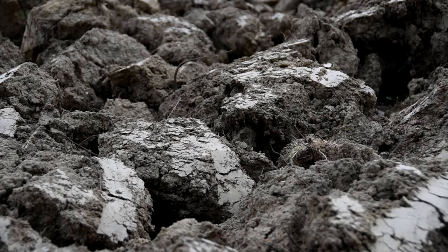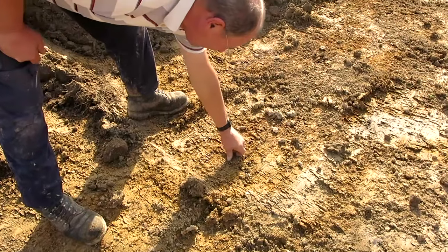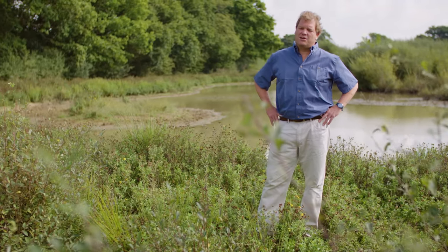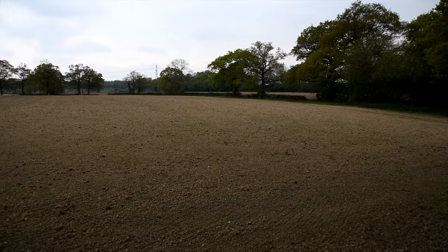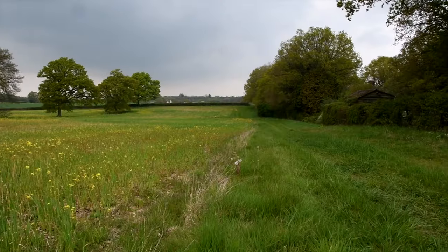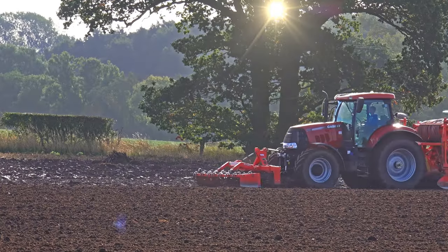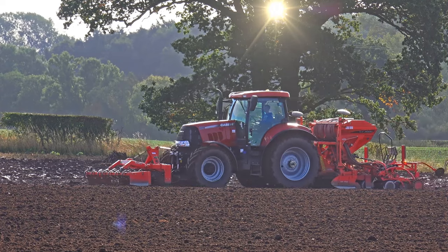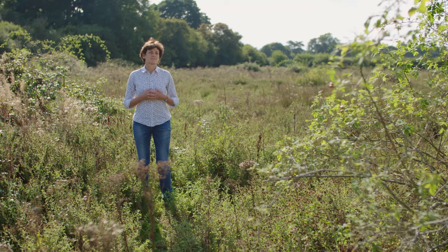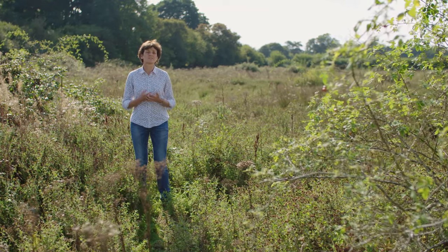The difficulty with the land here is that it's 320 metres of wheeled clay and this clay cap sits over a bedrock of ironstone. So it's incredibly difficult farming land. The margins just weren't there to ever make a profit, and over a 20-year period we just were not making money. With intensification of farming and widespread use of pesticides you see a complete collapse in wildlife — butterflies, moths, invertebrates of every description.